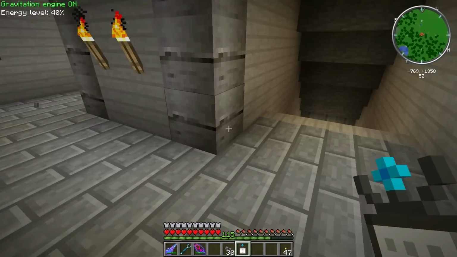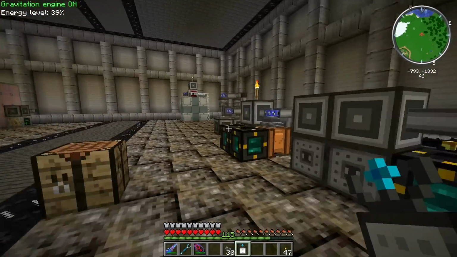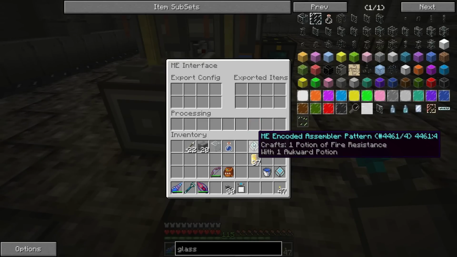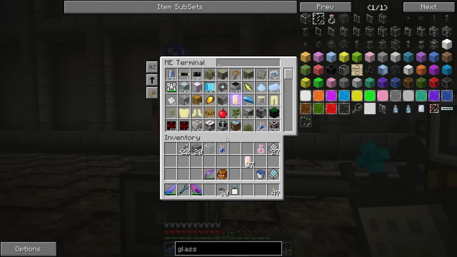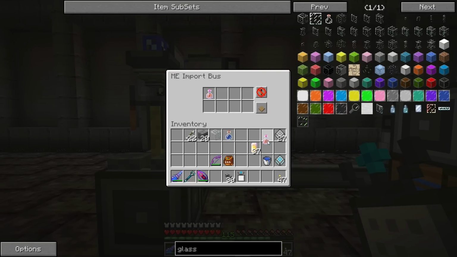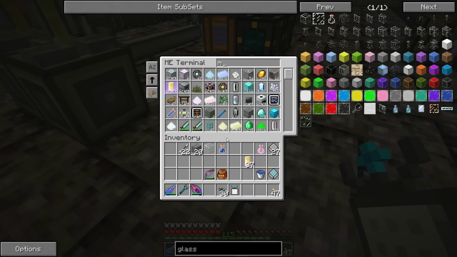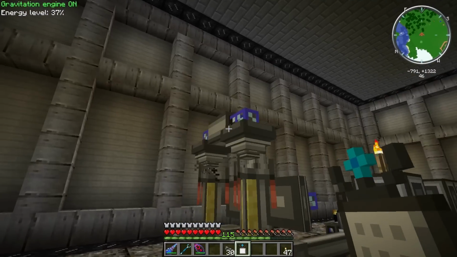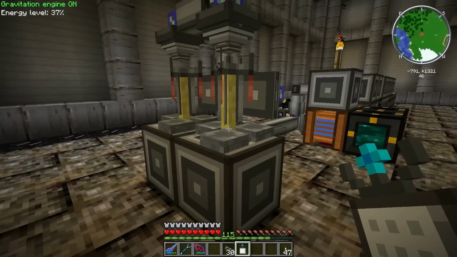Okay, so let's get down here. Let's put the pattern in, make sure everything's going to work. Okay, so here's our interface. We will put this one awkward equals one fire resist. And this import bus, we are going to... Yeah, there we go. Import bus is only going to import fire resist potions. Export bus is going to export the magma cream. Get one of those going. And we will say move single item / craft. So now we should have a magma cream in here.